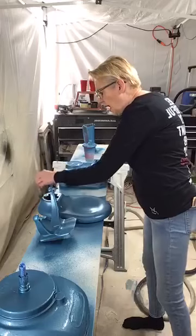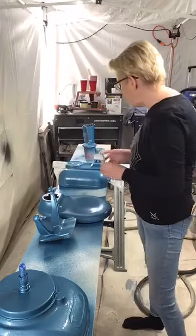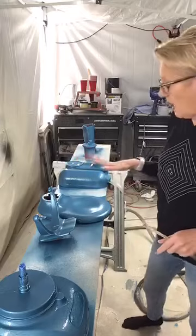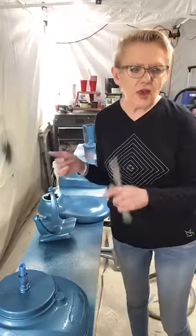And I'm not sure if I'm going to top coat these with Gatorhyde or not. I haven't decided because none of these are going in the dishwasher. They're all going to be hand washed or wiped down. I may not need to. I'll decide on that when I finish.